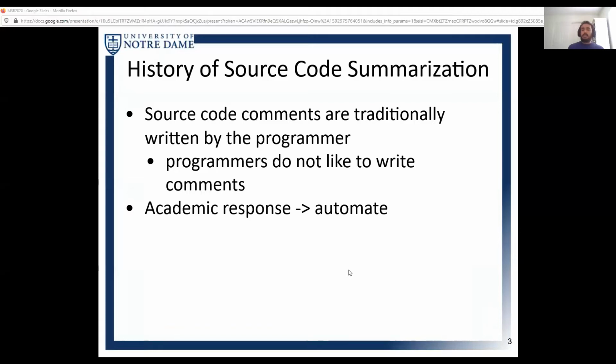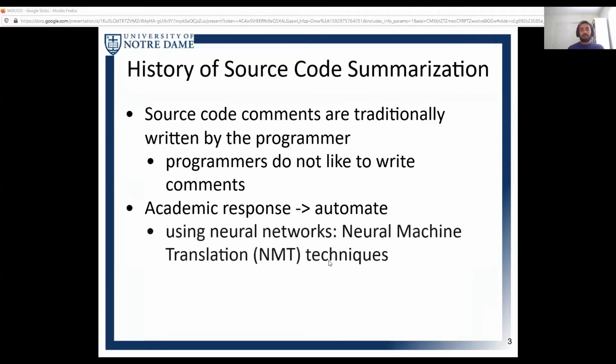Early efforts were based on heuristic approaches with manual encoding of human knowledge, such as sentence templates. But just like any other problem in modern computer science, heuristic approaches have been superseded by data-driven approaches by using neural networks. Nearly all these recent AI-based solutions to the source code summarization problem are inspired by NMT technology, or neural machine translation technology, from NLP, or natural language processing research area.